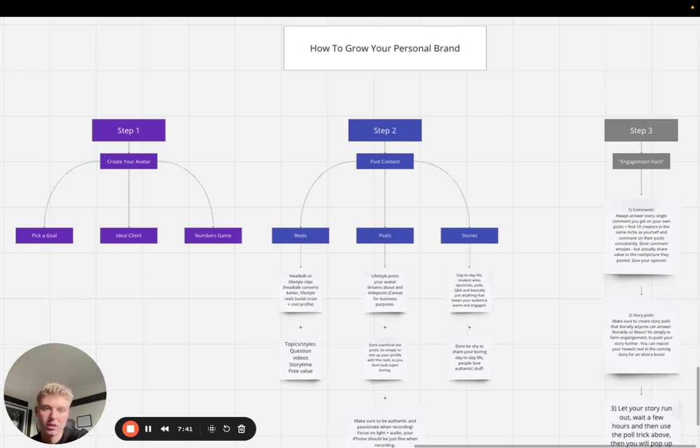Then we have the stories. Here you should just share again day-to-day life, student wins, testimonials, tips, tricks, polls, Q&As, and basically just anything that keeps your audience warm and engaged. So of course polls will keep them a little bit more engaged, as well as Q&As, whereas tips and tricks will only restate that you are the authority in terms of who they are looking to sign up to, in terms of how they can overcome their pain points and struggles. Day-to-day life, again, personality, student wins, testimonials, social proof in terms of the thing that you're doing is working.